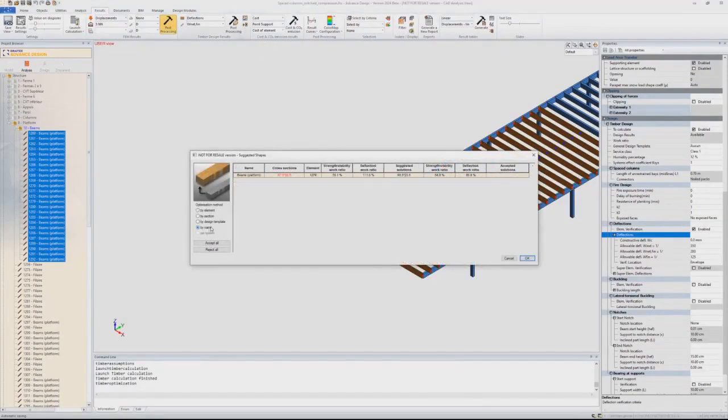Of course, we can group the results based on names, and here the deflection check is failed, and therefore I'm suggested bigger sections. I realize I'm set in centimeters. I should probably switch to millimeters. Then you would accept the solution and update the results to get the updated deflection work ratio.